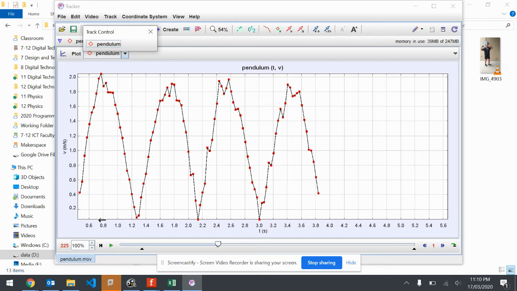This point here is about 0.77, and from here to here completes one revolution, about 1.8. So 1.8 minus 0.7 is about 1.1, which means it takes about 1.1 seconds to complete one period.